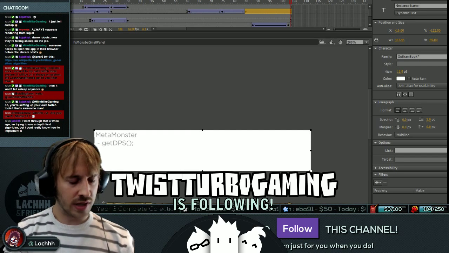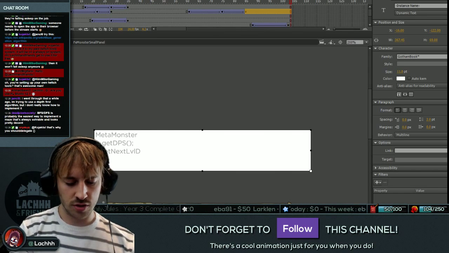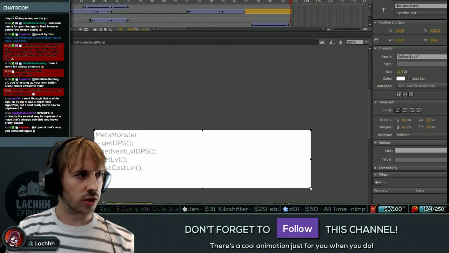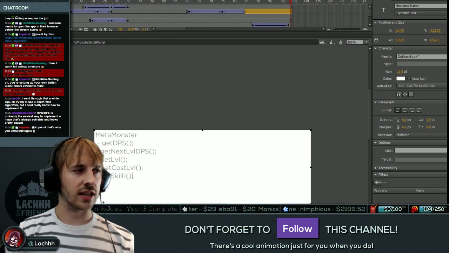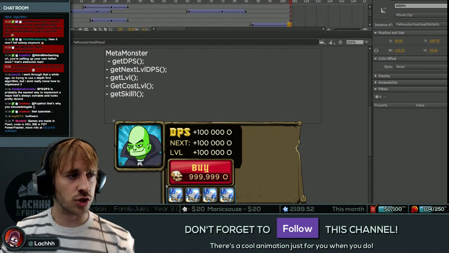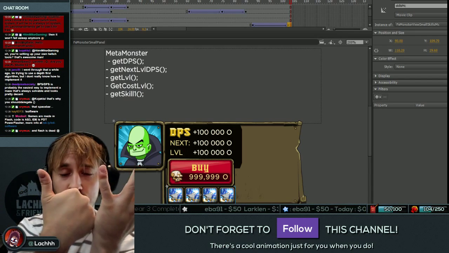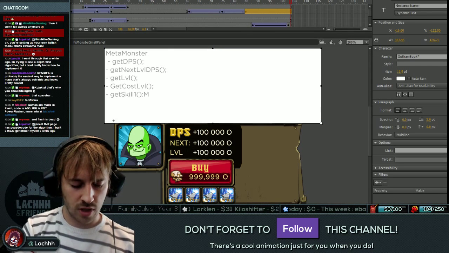Okay, so the meta monster will have that. It will also have get next level DPS. It will also have get level. It will also have get cost level, so the cost of the thing, and also get skill 1, or should I say skill activated. Actually, those skills will be meta skills as well, because in the skills you have to know: is it activated? Did I buy it? Can I buy it? Do we have enough money to buy it? Do we have enough level to buy it? And which level does it unlock? Etc, etc. So this will actually return meta skills.